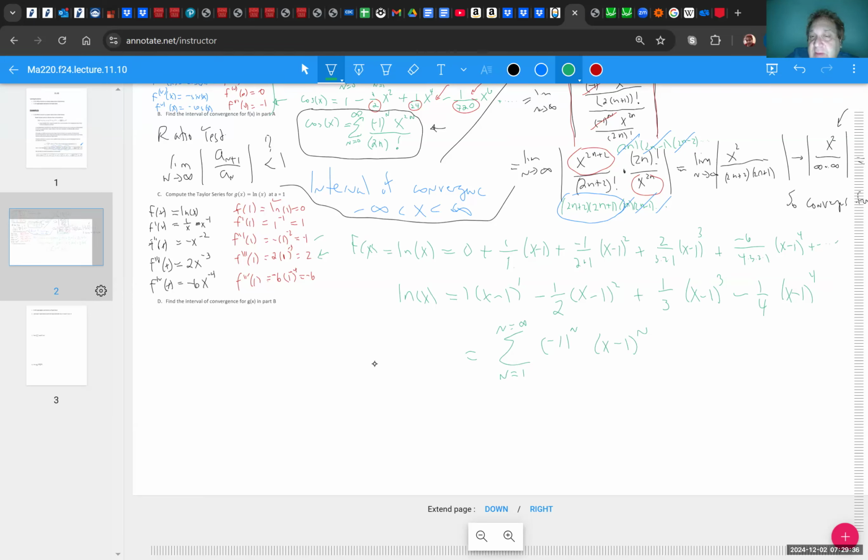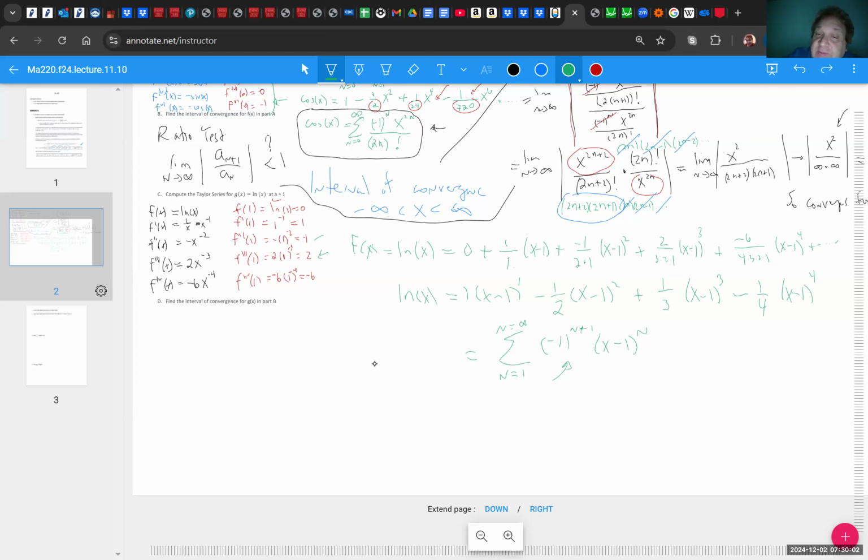So for n equals 1, we have x minus 1 to the 1. Let's check our sign here. Negative 1 to the 1 is negative, but our first term is positive. So we are going to have to add this plus 1 in there. And what does that do for us? Well, when you plug in n equals 1 into this formula, you get negative 1 to the 2 power, which is positive, which matches up with this first term, which is positive.